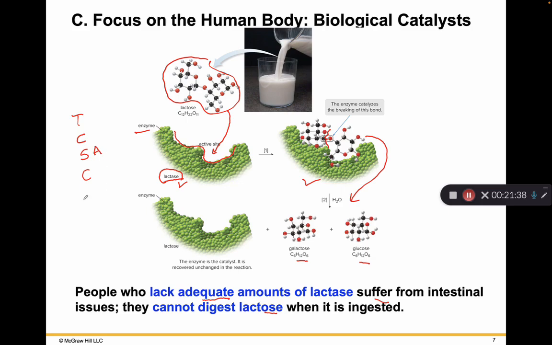You will learn about inhibitors maybe in biology class. Inhibitors are like negative catalysts. They drop down the speed of reaction. But that is not covered in this syllabus, so we don't have to talk about it. So yeah, we talked about the different factors that affect the speed of reaction in today's lecture.